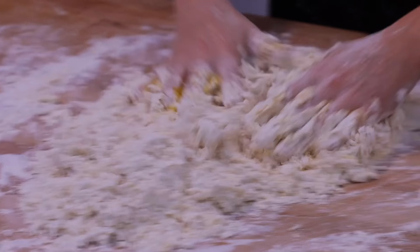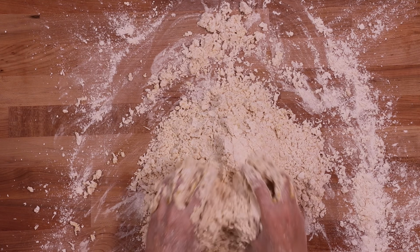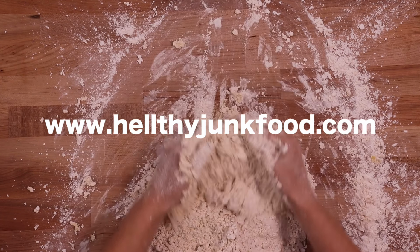If you want to make Julia's giant noodle and you think she's actually gonna win, recipe details will be at healthyjunkfood.com. If you go to it, it'll just say Julia failed.